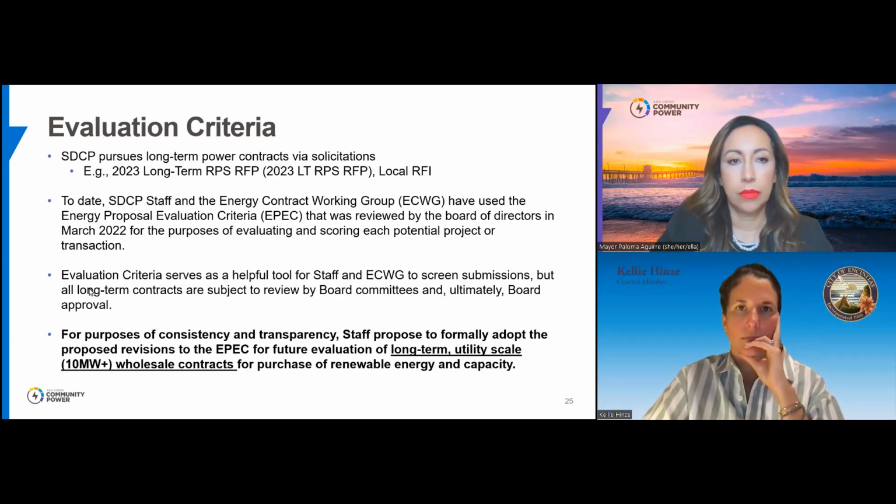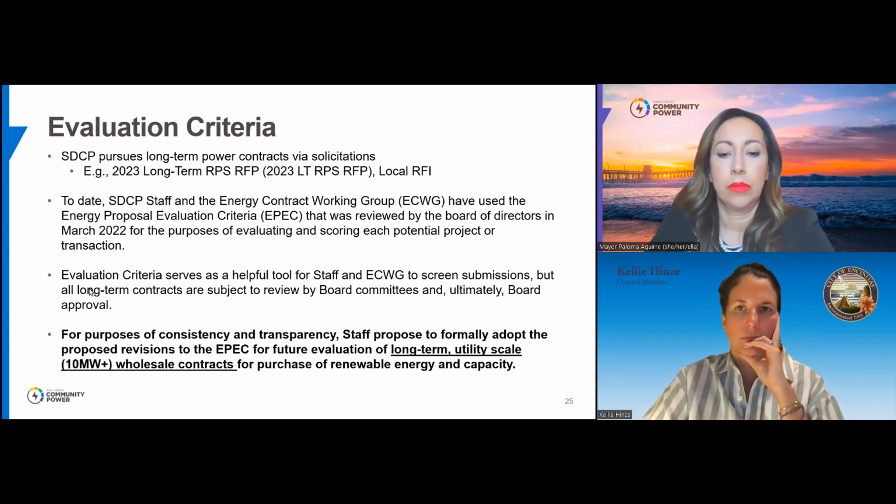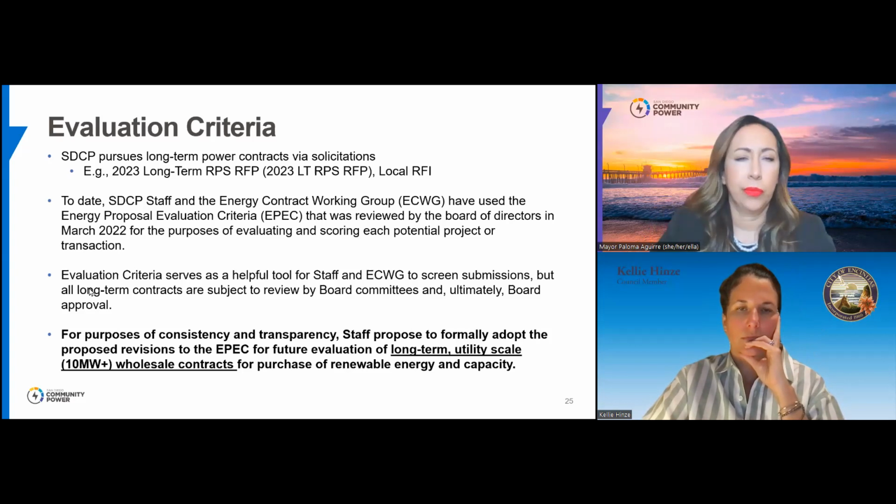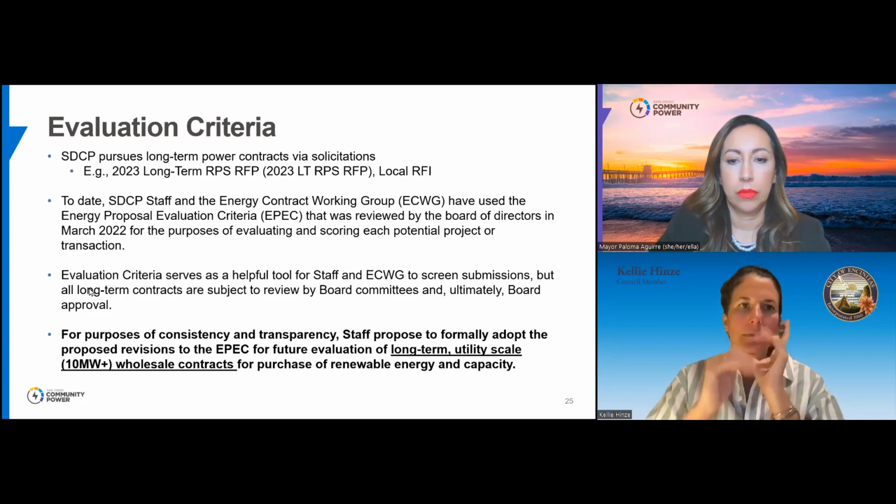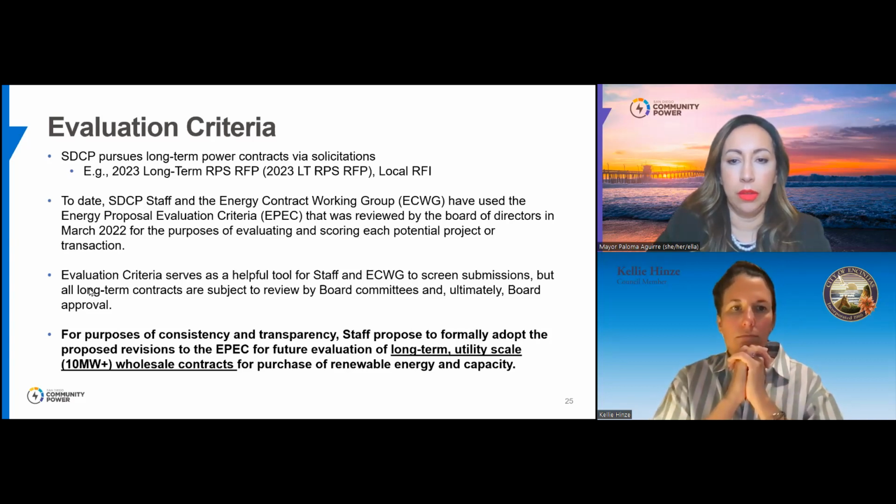The second thing I want, as you look through these revisions, this is for what we would call utility scale, 10 megawatt or larger projects. That's what this criteria will be used for. We are working on, and I think you all know Morgan is on our local development team, a criteria similar to this that we will use for those local distributed scale projects. So this is really what we're using for the utility scale and larger projects that could be local, could not be. Next slide, please.